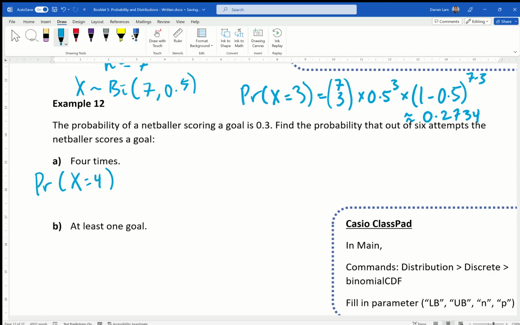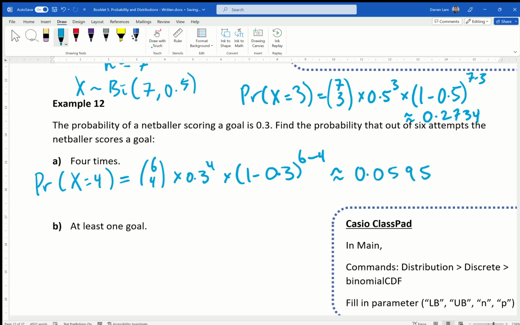Now, in most scenarios, I would most definitely recommend you write let X equal to, etc. But in this case, I'm lazy. But you understand you need to write X equals to, etc. So a combination 6C4 multiplied by 0.3 to the power of 4 times 1 minus 0.3 to the power of 6 minus 4. To be clear, you don't need to write 1 minus 0.3. You can just straight up write 0.7 to the power of 2 if you'd like. Which is approximately 0.059535, but we'll leave it there. It doesn't specify decimals, so I'm just going to write that many.